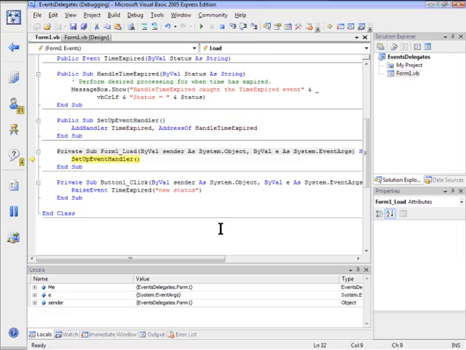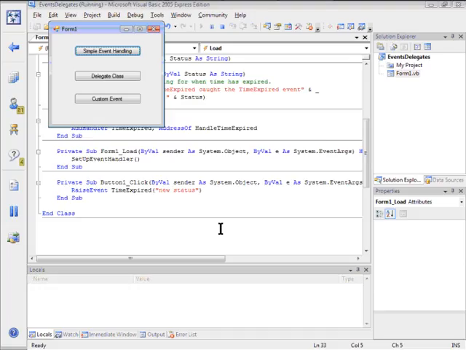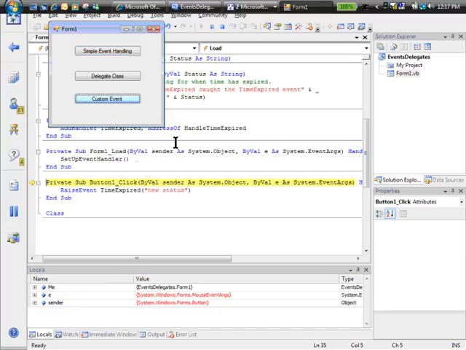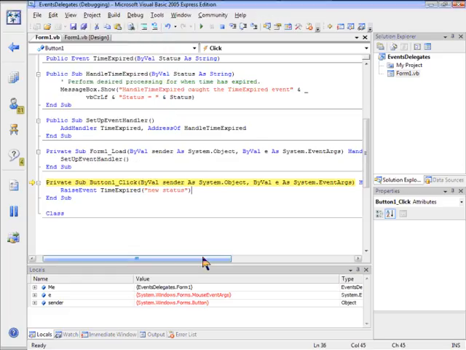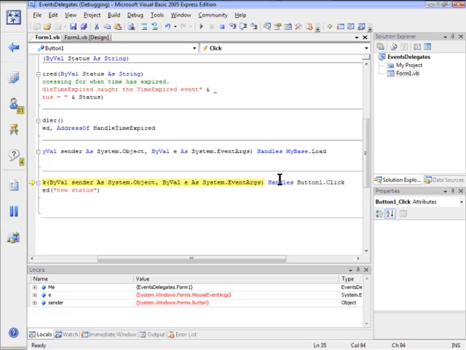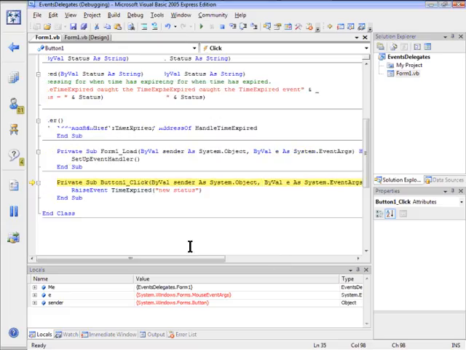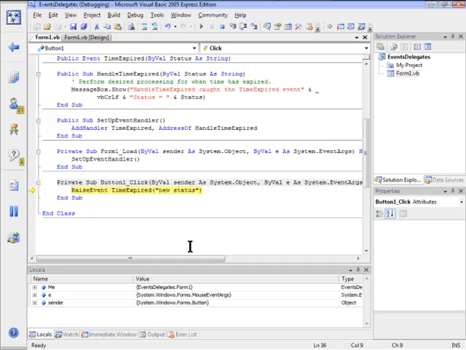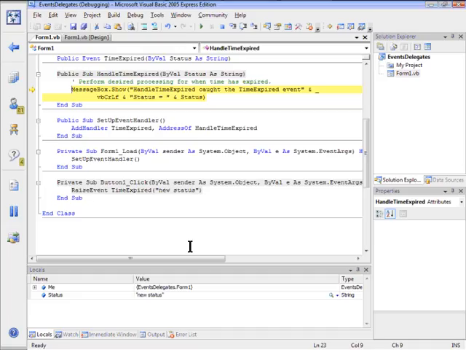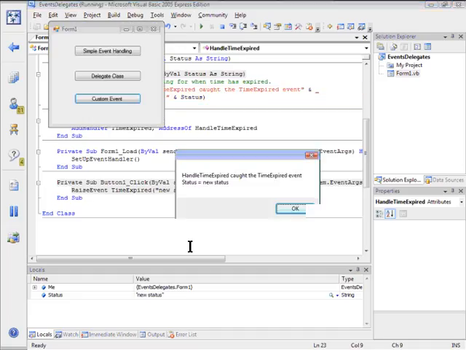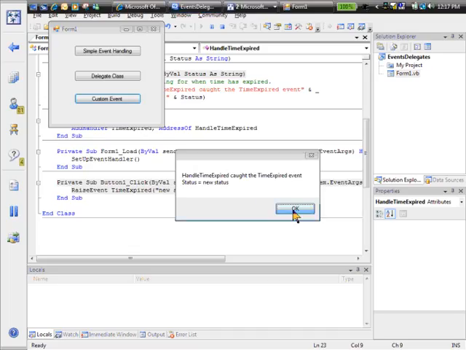And so if I just go ahead and step through this code, you can see that it properly sets up the event handler. And then if I click this button, you can see that it steps into my button 1 click event handler. Once again, it does that via the handle statement. And then if I step through it, you can see that I'm going to raise this event now. So I'm going to go ahead and raise it. And as you can see, as a result of raising this event, it was notified via the delegate to invoke this subroutine that I've defined, handle time expired, via my event handler. And so as a result, it steps into this code, and then it updates the user interface with a new message.